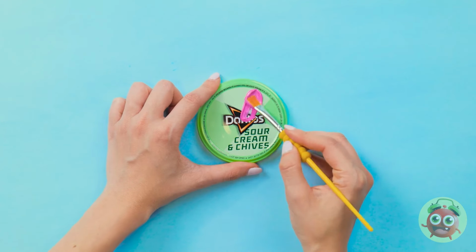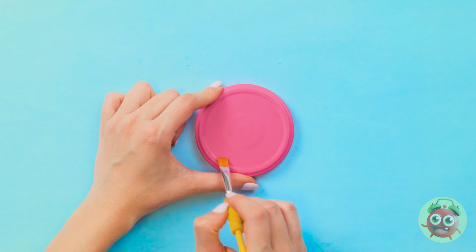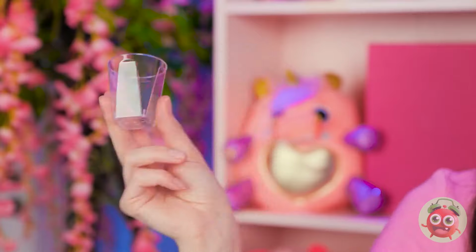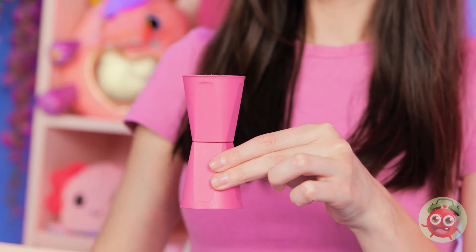I'll build up the layers. I want this to be perfect. I don't want to miss any spots. That looks good. I'll let it dry. While that's happening, I have more to do. I have this little plastic jar. I'll paint it pink. Hmm, I think I need another one. That was pretty easy. I'll glue them together and then I'll put the lid on top.